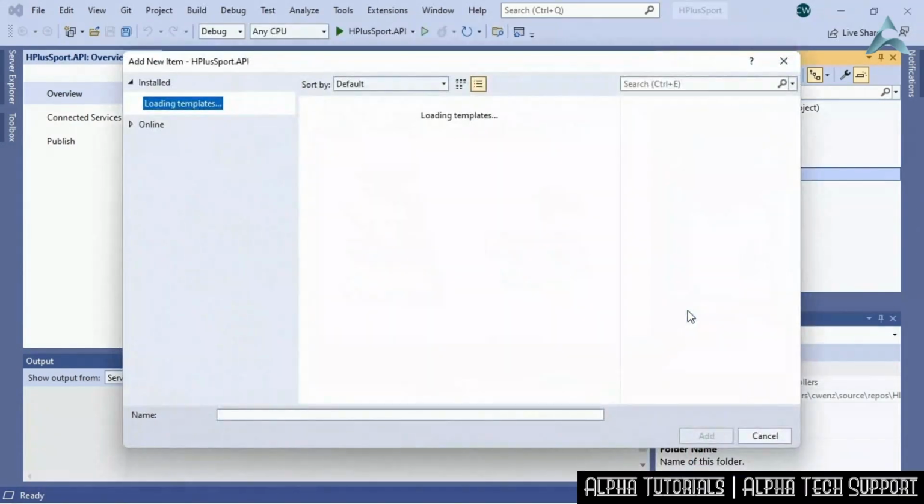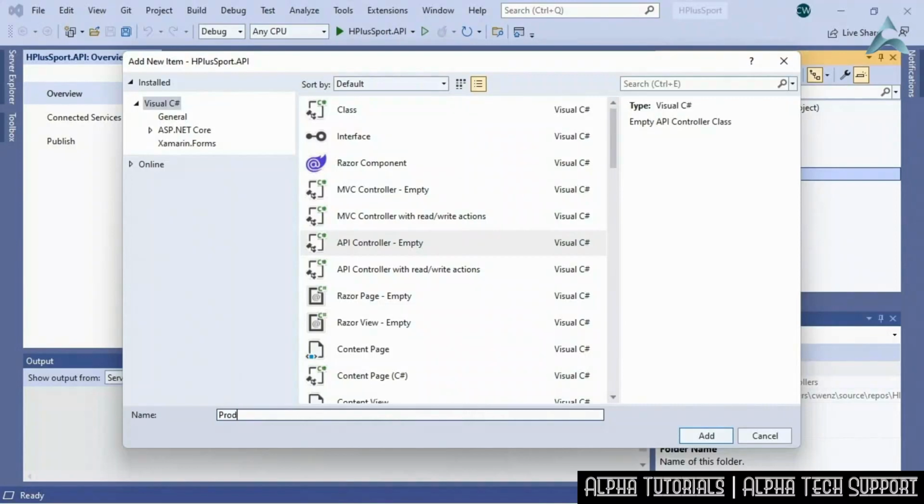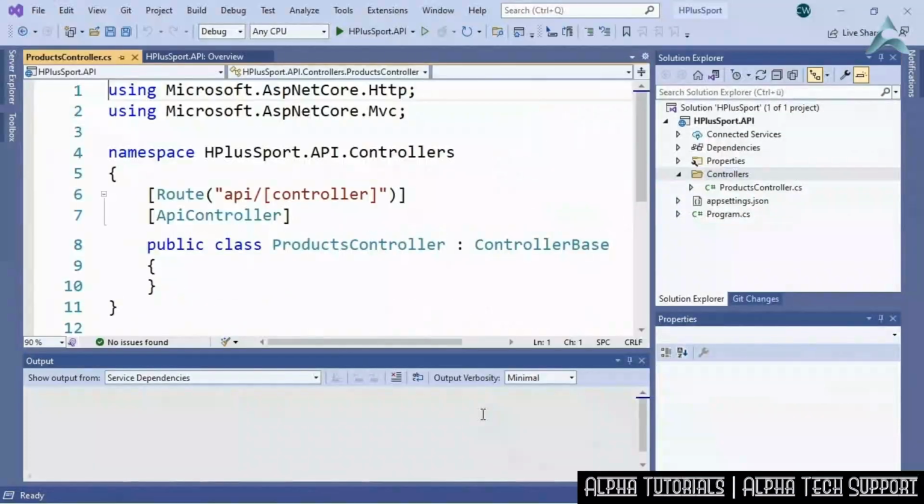So I click add here, and then I use the name ProductsController. I use the plural here because, as we will see in a bit, the name of the controller can be part of the URL. And remember our API design guidelines. So we are using nouns and we are using the plural. So ProductsController.cs class, and then we get the ProductsController class inheriting from ControllerBase. And it is using the ApiController attribute. So it's an API controller with some functionality built in.